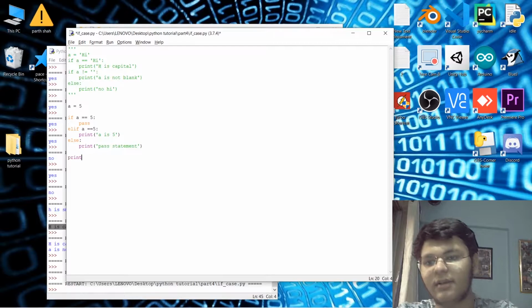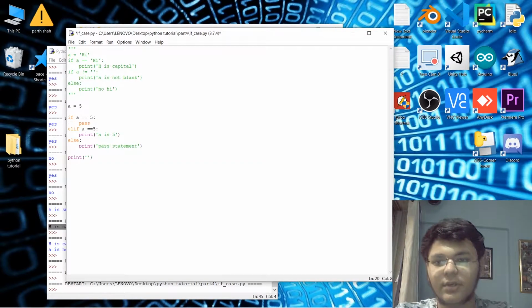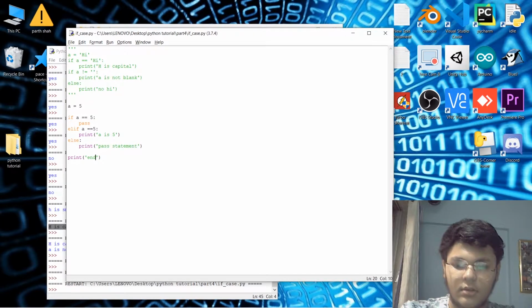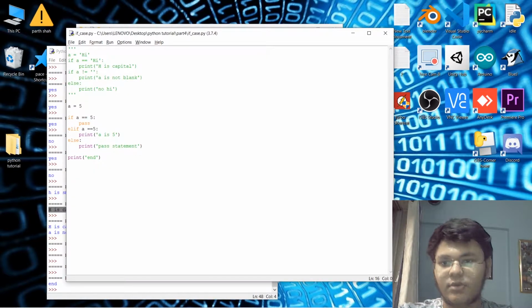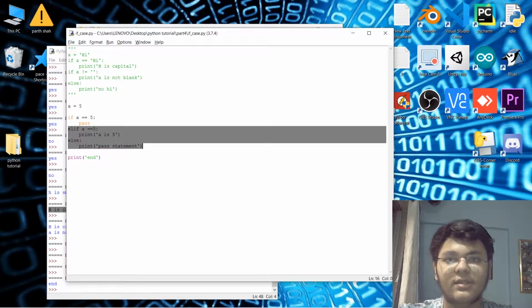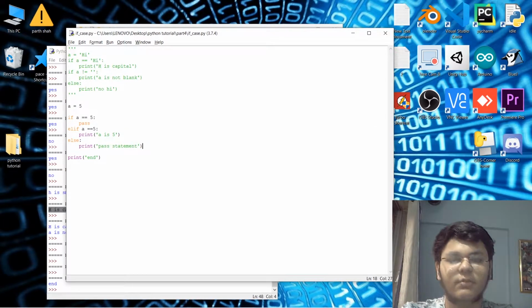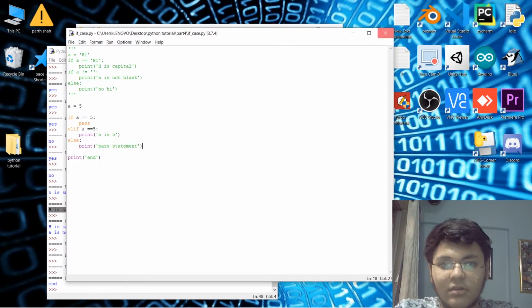And if outside the else case, I just print end, and run, we will get the end output. So basically it will bypass all the else if and else statements that are in continuation to it. So basically you will practically never use this pass statement, but since it is part of the syntax, you need to know it, because obviously if you say that a is equal to 5 and you don't want to do anything, then just don't write that condition. The computer won't think on its own and write something for you, or execute a command without you knowing it. So it was that.